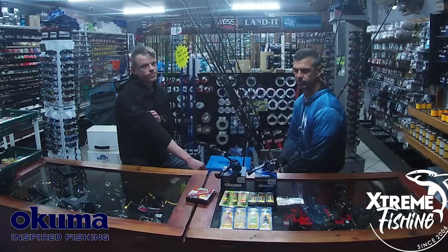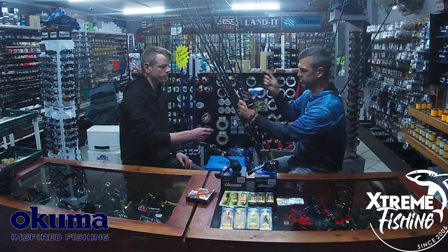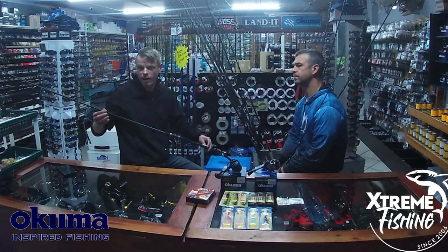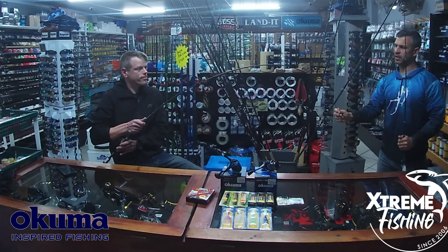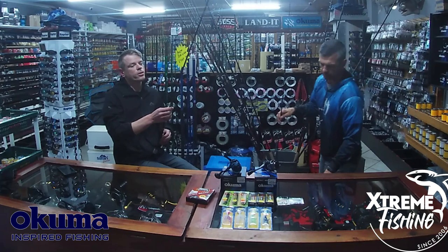Let's start with rods and reels. We'll take the more affordable setup first. This is the Wave Power rod, going at 339 rand. The reason we choose this rod in particular is it's a very light rod — especially when going for lures, you don't want something heavy. You want something where the tip can bend very easily when playing with a lure. You want that flexible tip but you also need the backbone — that's the lower part — and then a nice flexible tip up top.